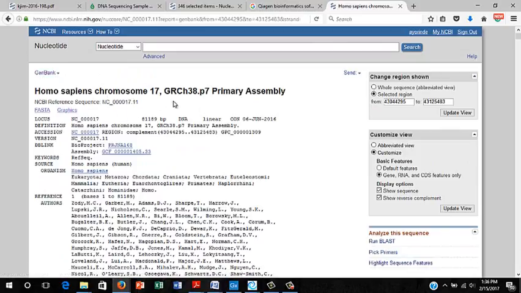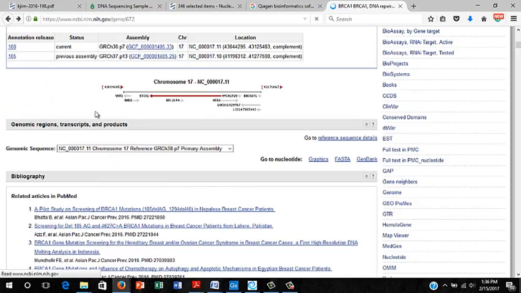Under the GenBank, we're looking at the Homo sapiens chromosome 17, GRCh38.p7, primary assembly. This is the accession number, which is written as NC, the N for nucleotide, chromosome. But usually I prefer the NG to the NC. So let's go and look for the accession number with the NG.